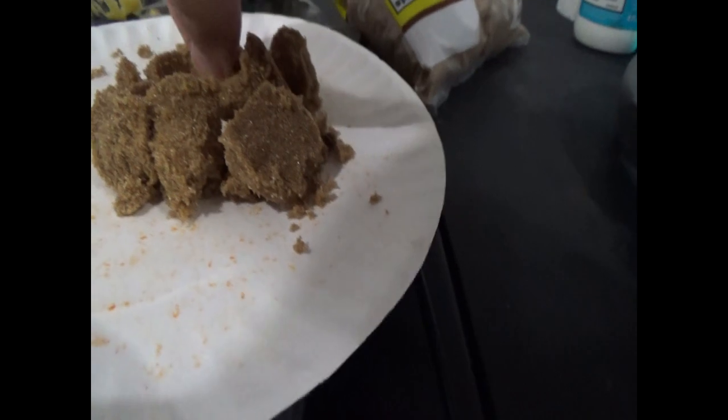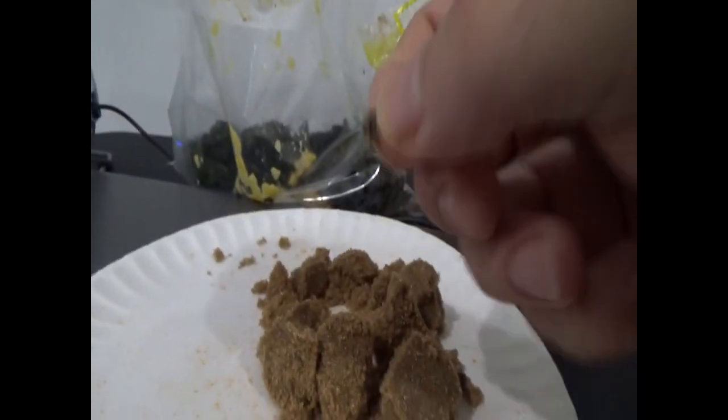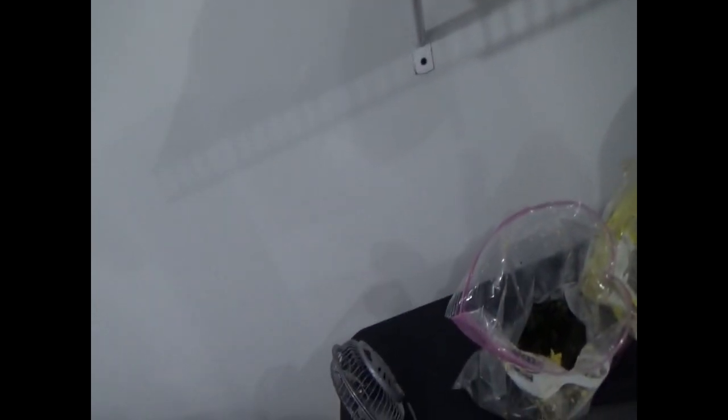That's a bit odd. It's like a peppercorn or something. Must be just like a chunk of molasses. Maybe a, I don't know. Yeah, it tastes good. So that goes in.